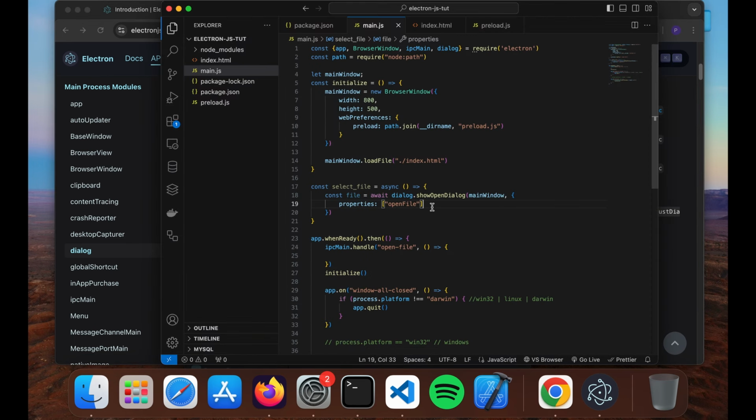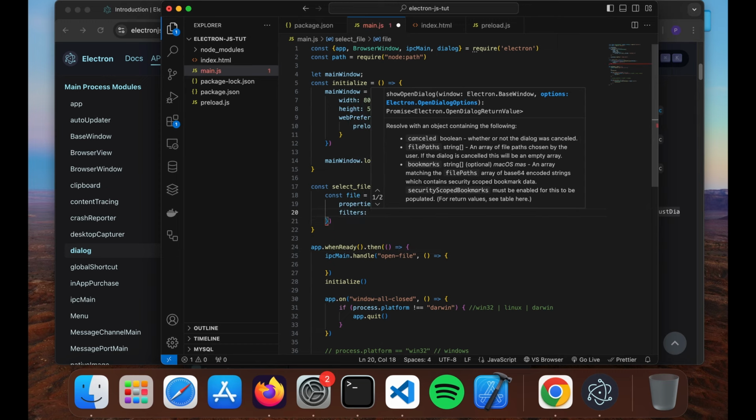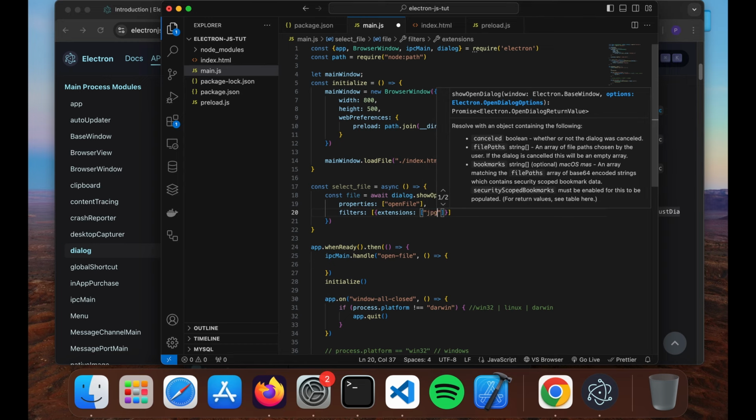Now it is going to open a file. Then there's also a filter that you can use to filter extensions. Let's pass in an array of the extensions that we need, like jpg, png, jpeg, or maybe even gif, though we are not going to be using gif.